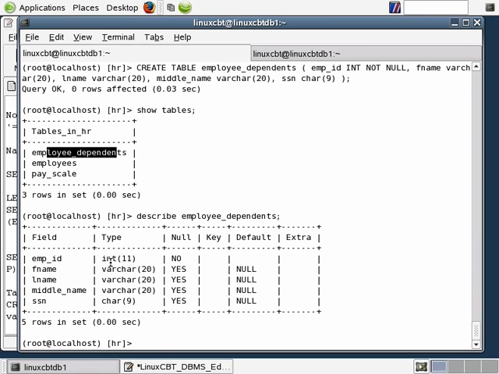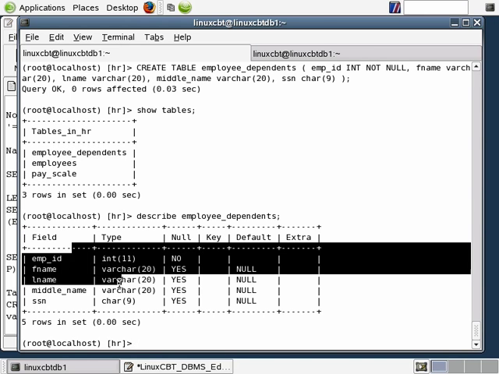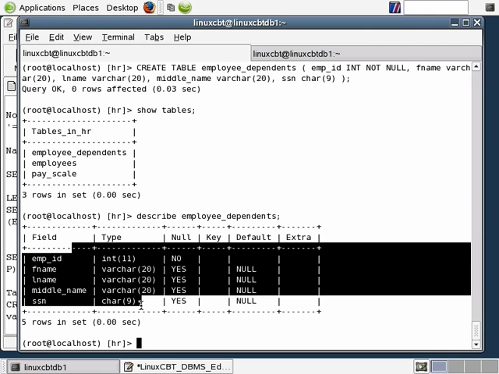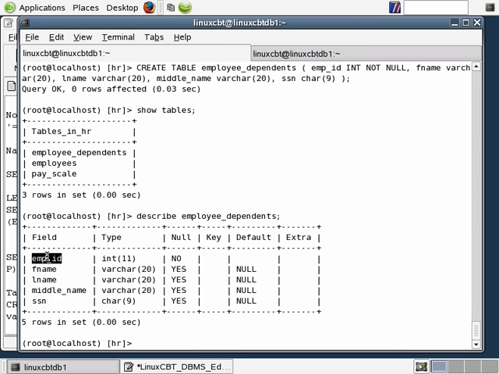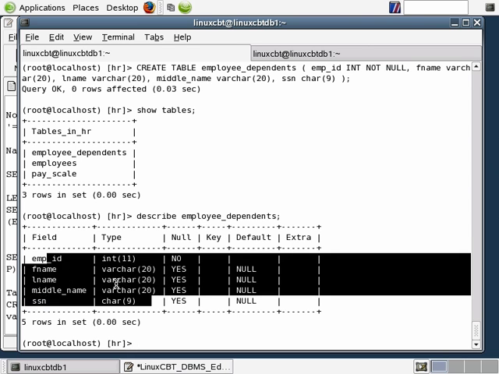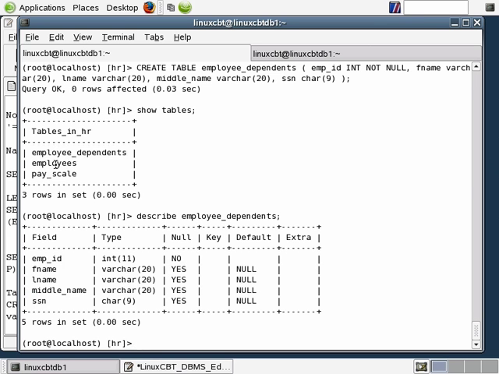And the way you tie the pieces of information together, or you tie n number of dependents back to a given employee, since usually for tax purposes, at least within the United States, only one employee or working employee is permitted to claim a given dependent, is to simply list the ID, the employee's ID, in some field, which could be called ID, but it made sense for us to give it a more descriptive name, such as emp_ID. So for any number of dependents, if the emp ID matches a given employee in the employee's base table, those dependents are dependents of the given employee. Let's show you what we mean.